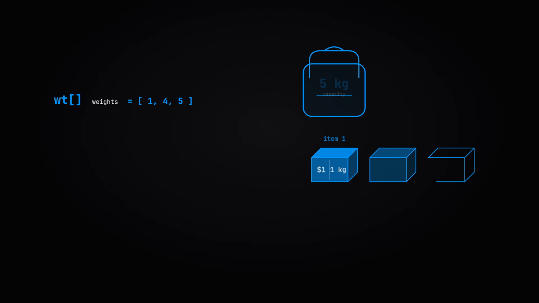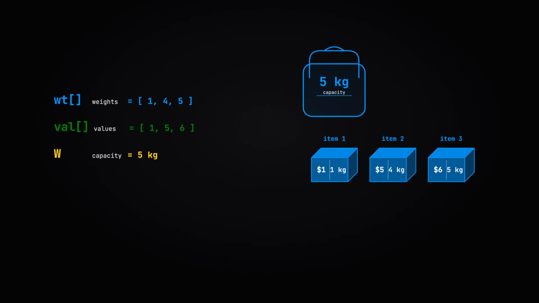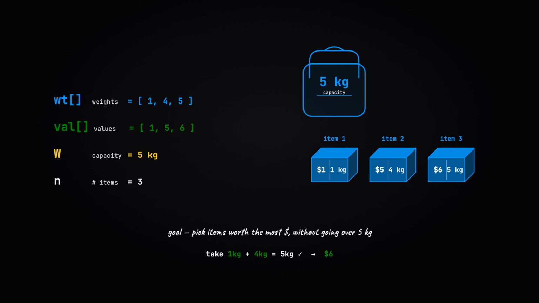Let us first understand what we are given. The problem provides us with an array containing the weights of the items, an array containing the values of those items, the capacity of the knapsack, and the total number of items, which we will represent as n. Our objective is simple. We need to return the maximum possible profit that can fit inside the knapsack without exceeding its capacity. Since we are trying to maximize profit, we already know this is an optimization problem. And for every item, we have to decide whether to include it or skip it. Those choices are exactly what recursion is built upon.